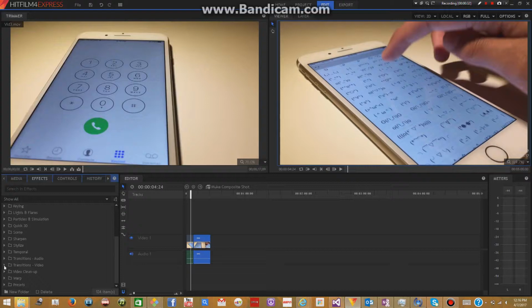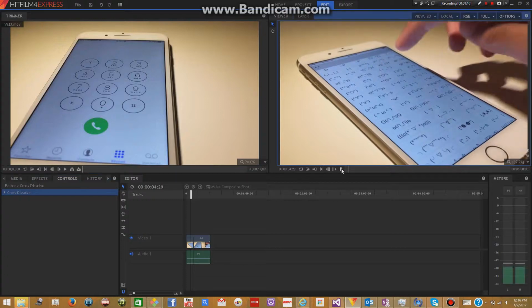We're just going to click on the arrow, and it's going to give a couple of options for transitions. We've got dissolve, motion, white, zoom, and under each one we've got a couple as well. So for this video, I would like to use cross dissolve. So if I want to use cross dissolve, what I'm going to do is basically drag and drop, just like I import videos. I'm going to drag and drop, and you'll see it's a little clip right here. I'm going to put it right between both the videos.